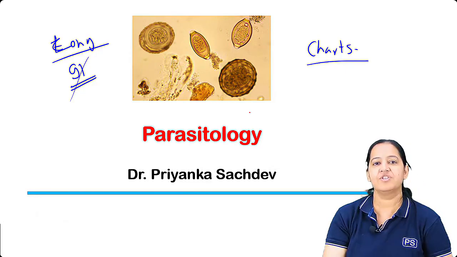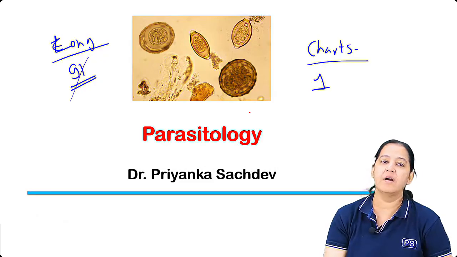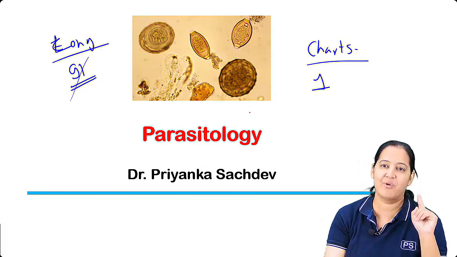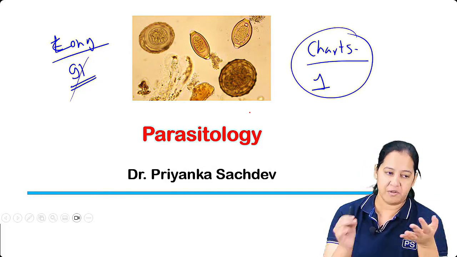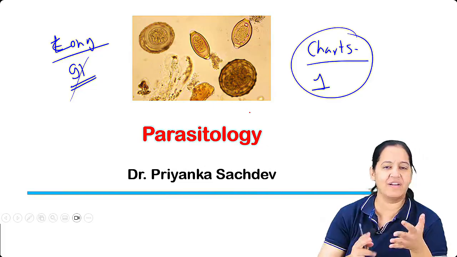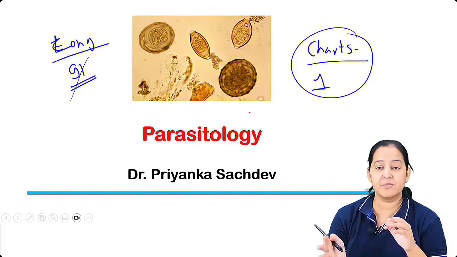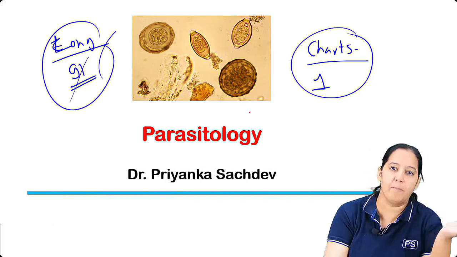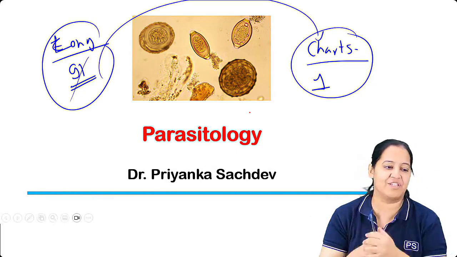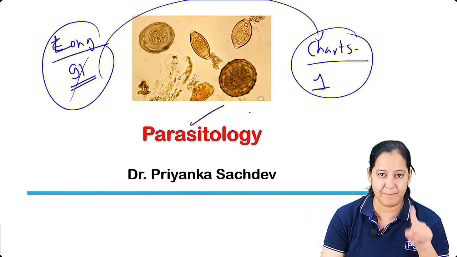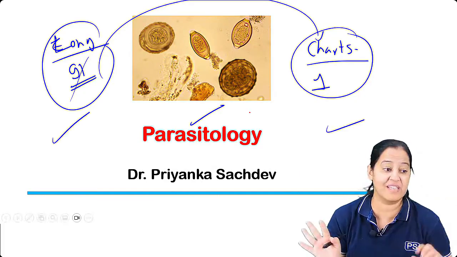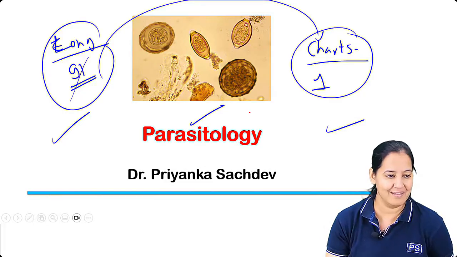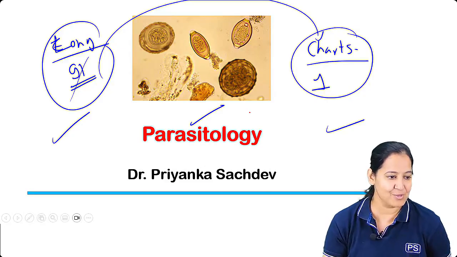Page number 1. So in the chart, start from page number 1 only, Entamoeba histolytica. Whatever you want to follow, it's your choice. There are always two types of students in my class. Some follow charts, they are very comfortable and happy with the charts. Whatever extra information they get in the lecture they just write in the chart and finalize their chart itself. But there are some students who say no, we want to study from the elongated notes. So they are also there. It's up to you. Whatever is written here, the compact form is given here, that's what I'm teaching you. So all three things are synchronized: my PPT, my long notes and my chart. You will not feel out of sync. Follow whichever you want, it's your choice. Okay.